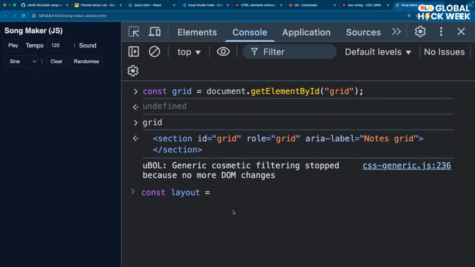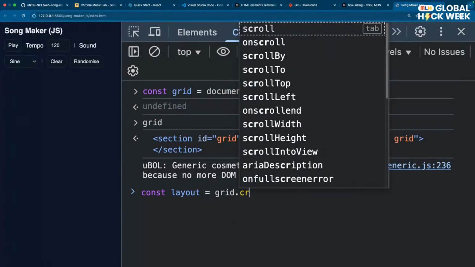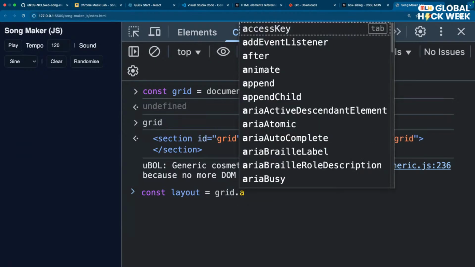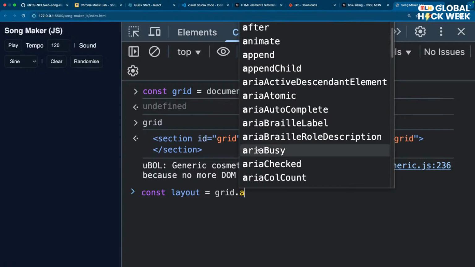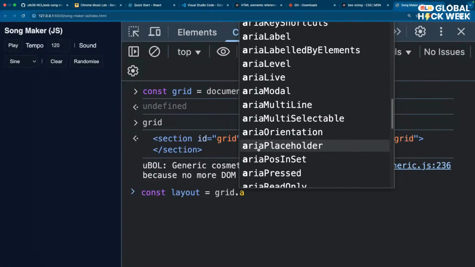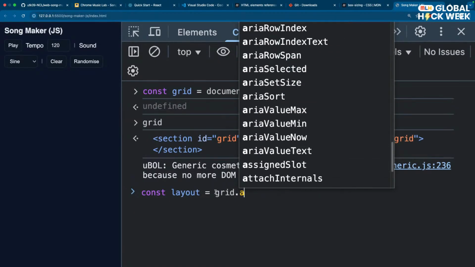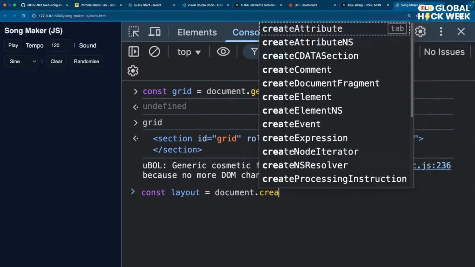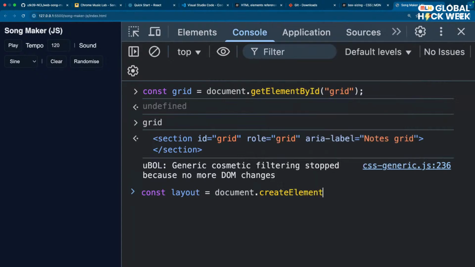Okay, so I want to grid dot create element.